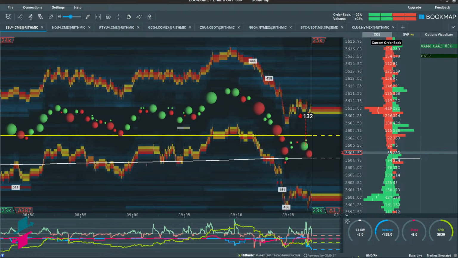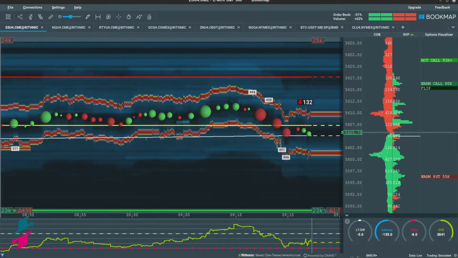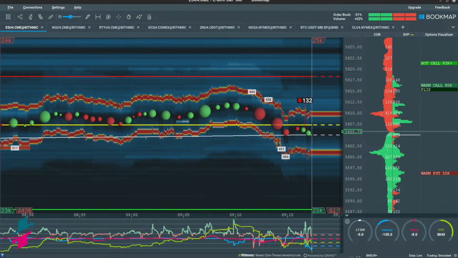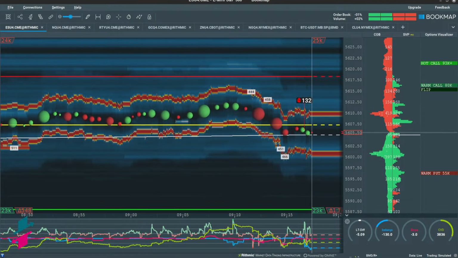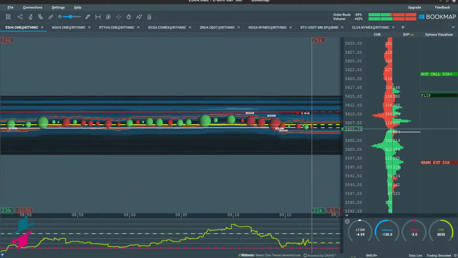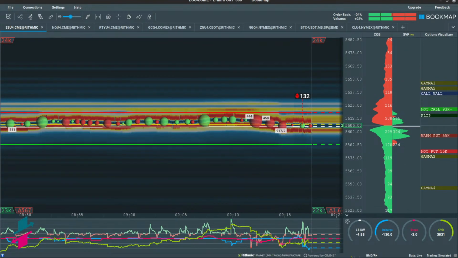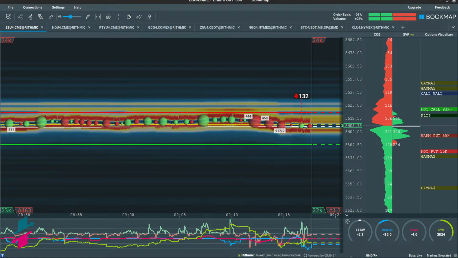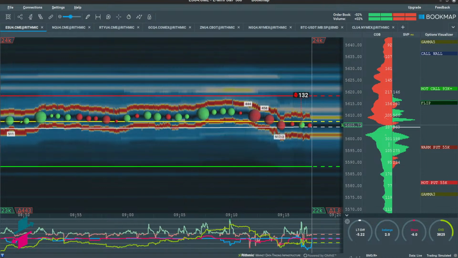You'll also note we have the COB. This is the current order book. I do tend to get a fair amount of questions on what COB and SVP are, so I want to go over these really quickly for folks that are looking at these and wondering what's the difference. The current order book is all of the resting liquidity on the book. Everything above the current price is an offer. Everything below the current price is a bid, and hence the color coding. So that's where there's interest in the present.